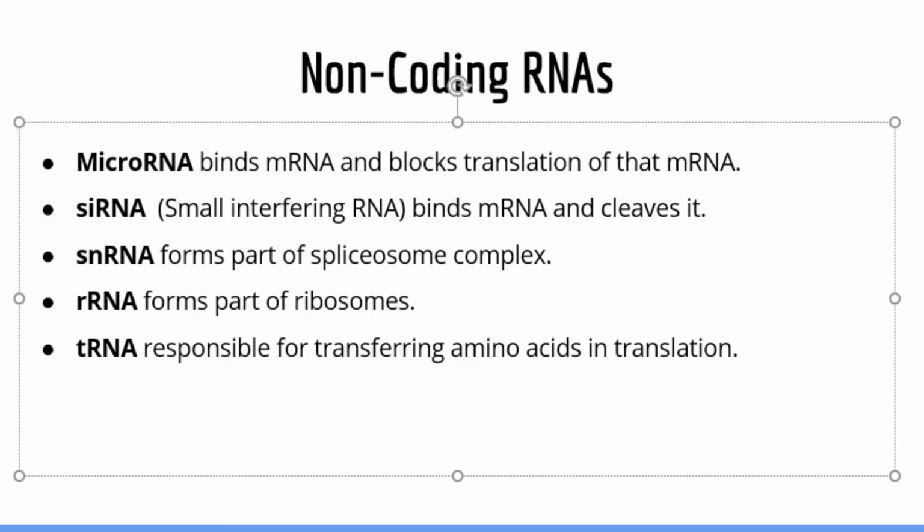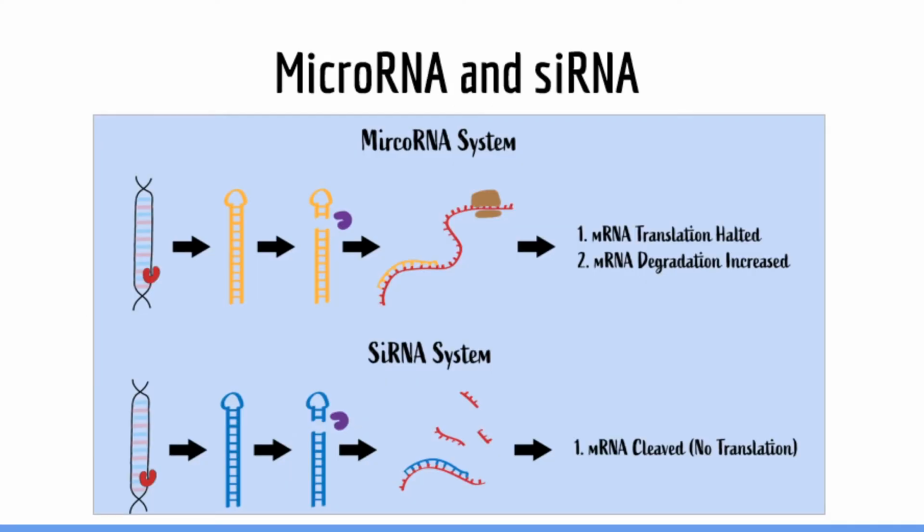So now let's take a deeper look at microRNAs, siRNAs, and how they work. So here we have a simple illustration highlighting the steps involved in microRNA and siRNA function. As we mentioned before, both of these mechanisms work to inhibit translation of protein. The steps involved in both are very similar in that they both involve formation of an RNA hairpin. First, an RNA molecule is synthesized by RNA polymerase, which forms a hairpin structure. This is because both ends of the molecule have complementary base pairs. So for example, we can see a hairpin looking structure on both of these systems. Second, an enzyme called dicer cuts the RNA in order to form a double-stranded RNA molecule. So you can imagine that the head of the hairpin is cut off by this protein or enzyme called dicer.